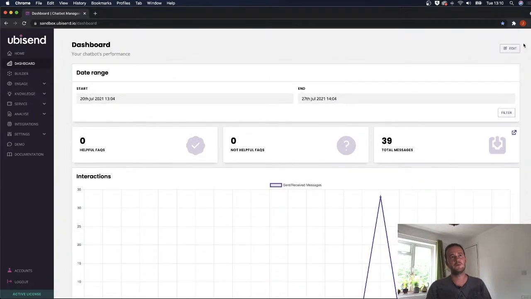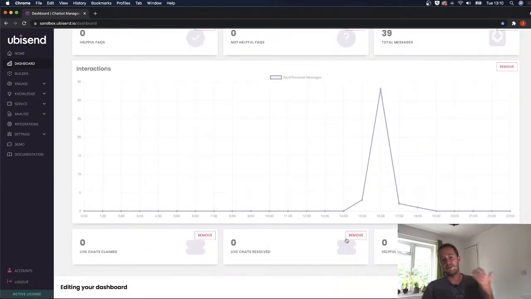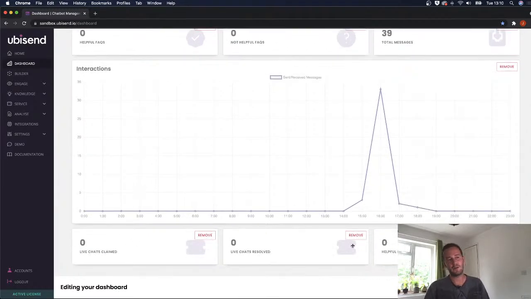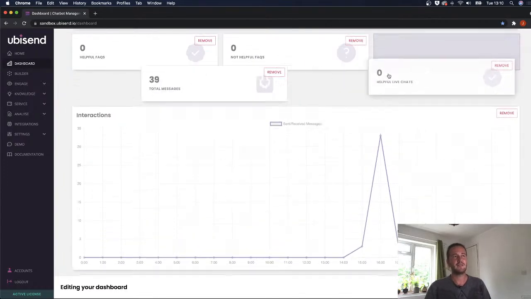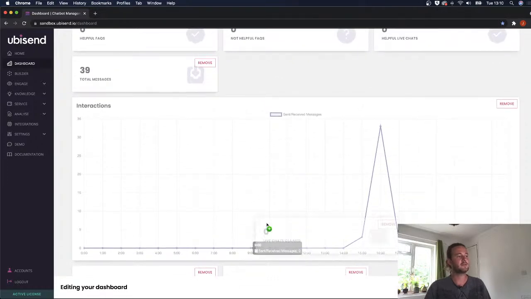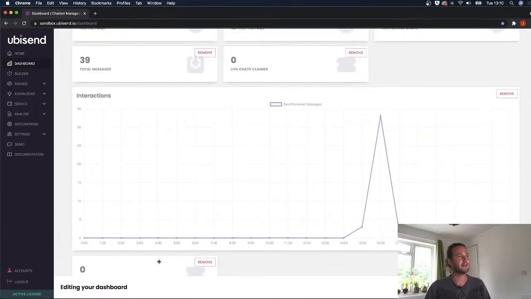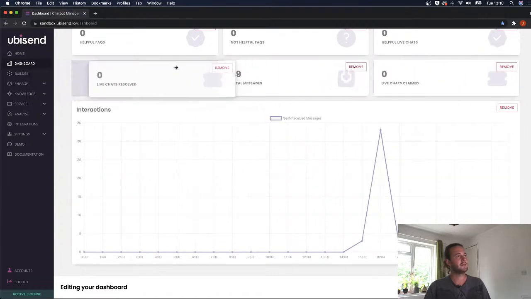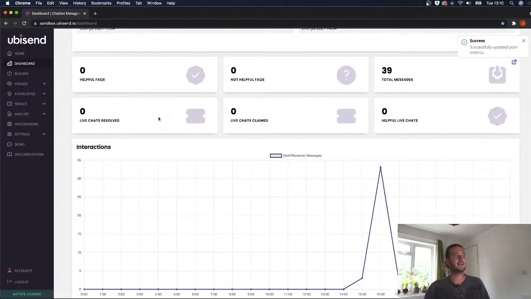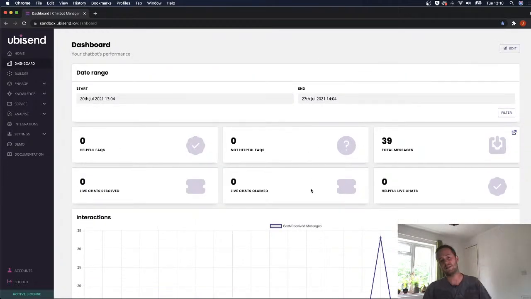And as I mentioned as well, the great thing about the ubisend dashboard is how visual it is, how easy it is to drag things around. So at the top here, I've got have FAQs been helpful and total messages, and then I've got my live chat area here. If I wanted to say live chat was a little bit more important to me, I'd probably start moving my live chats up the dashboard a little bit here so I can get everything up the top. I'll put my live chats just around here, in the second area. There we go, and then click save. So now I've got my live chat section right up at the top, matching my priorities. As soon as I come in, it's going to be the first thing that I see.